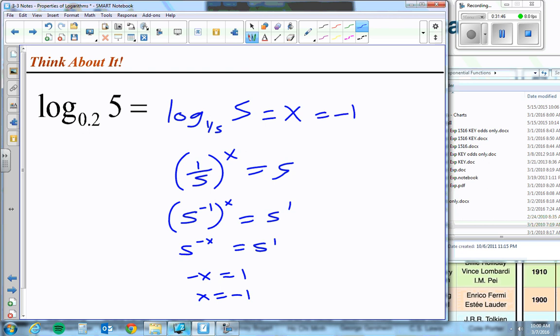I'm saying, if you can look at this and know the answer is -1, great, write it down. You don't have to show any work at all in these if you're evaluating these. And a lot of times, just the act of rewriting the power form makes you realize the answer is -1. But do as much work as necessary until you get the answer. So it's like the opposite of if it was log base 5 of 5, which would be 1. There you go. And the kind of fun thing is, this is also -1. 5 to the power of -1 is 1/5. 1/5 to the power of -1 is 5.